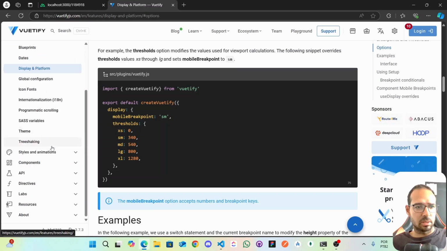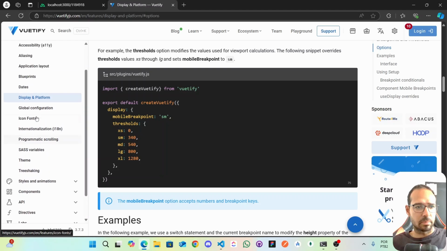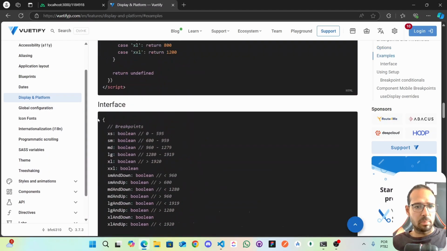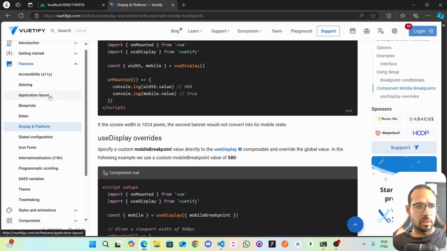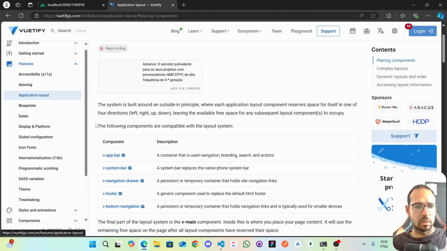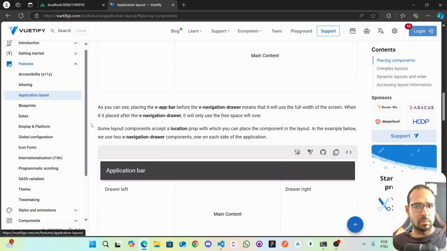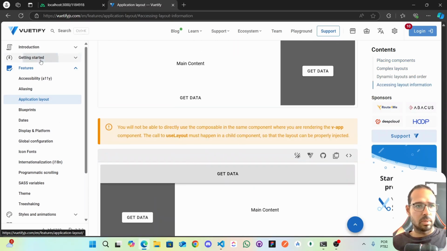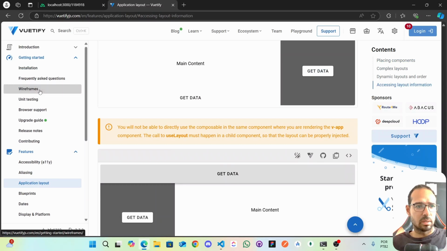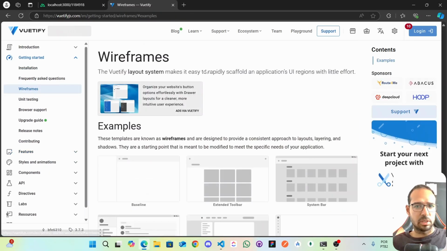It's not components, it's not styles and animations. Displaying platform, no. What I want here is the information about application layout. Maybe not, also. Getting started. Wireframes. Let me search here.